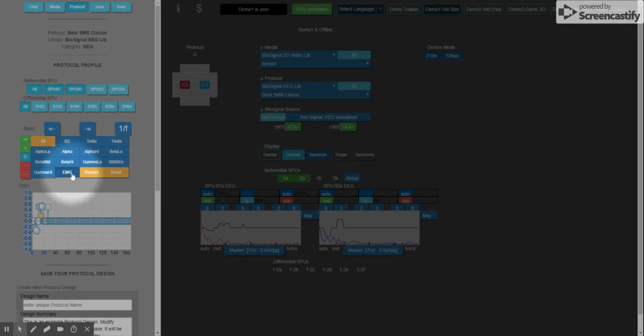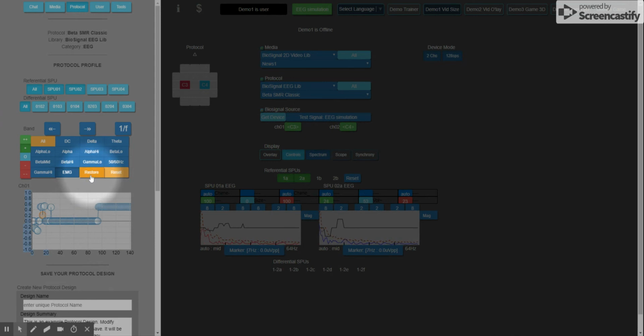If we wanted to reward EMG for some strange reason, we might put it at half strength and then click EMG, and there it is. And for this, EMG is defined, looks like it, by about 95 hertz and going up to probably 200 hertz. There we go, up to 200 hertz. That's what we've defined as the EMG band.